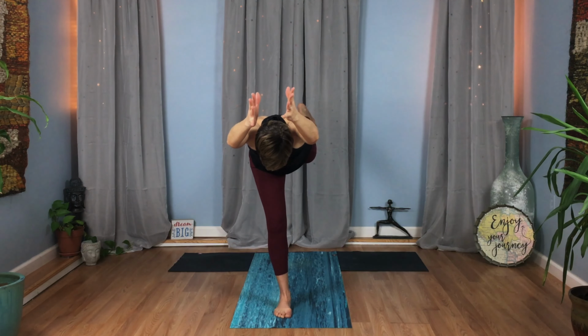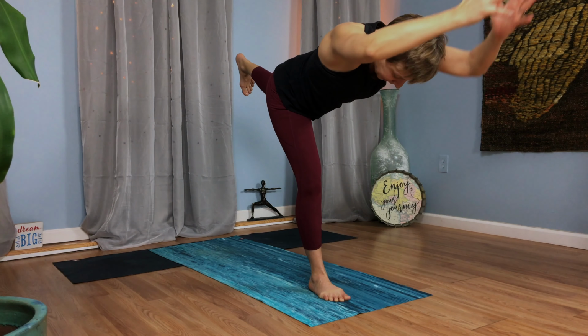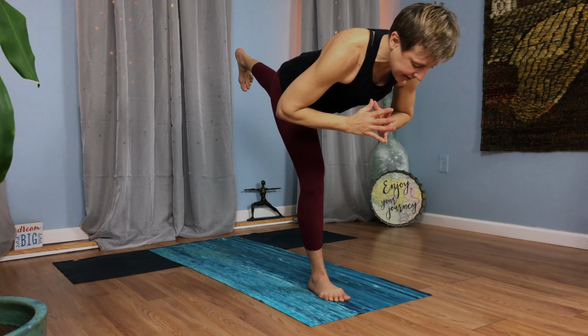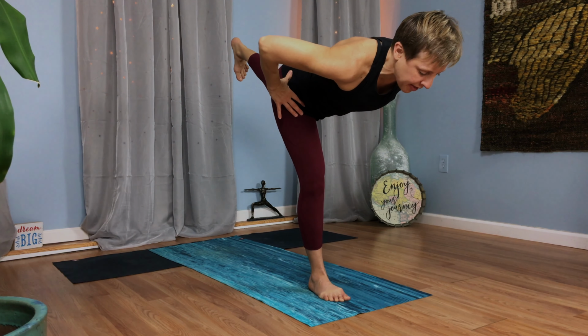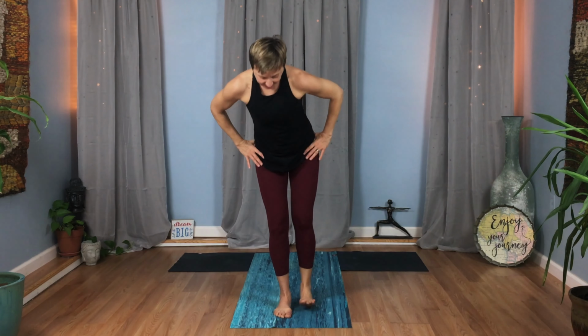You can keep your hands extending forward, upper arms around your ears. You can also work with your hands at your heart or bring your hands to your hips. Take a deep breath in here. Left foot down beside your right.